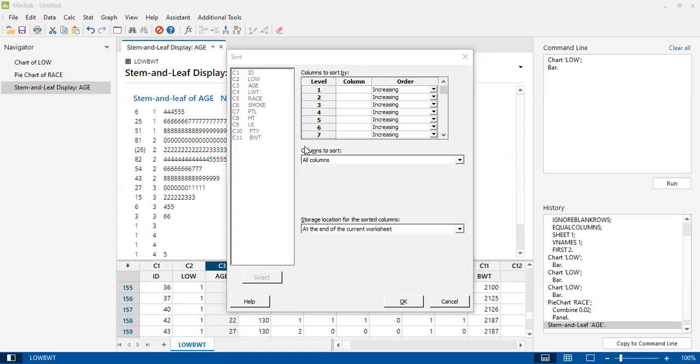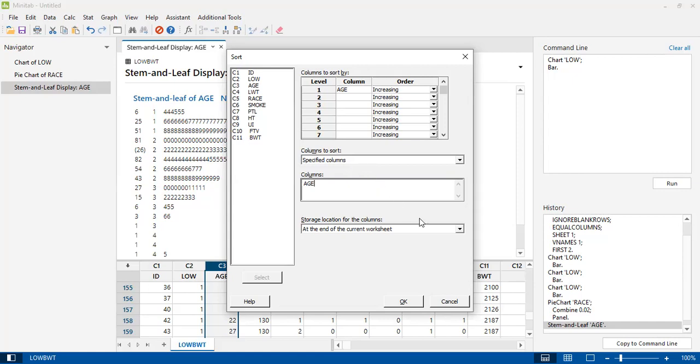Can you all hear me? Okay, you can hear me. So you have to select the age here. Let's say I just want to sort only the age variable.